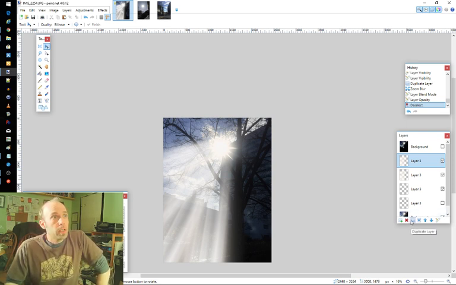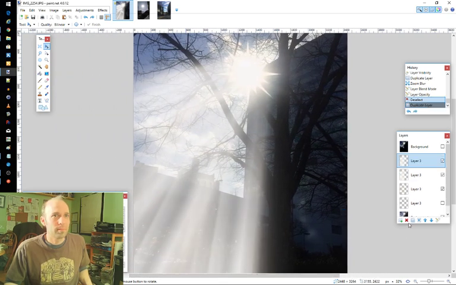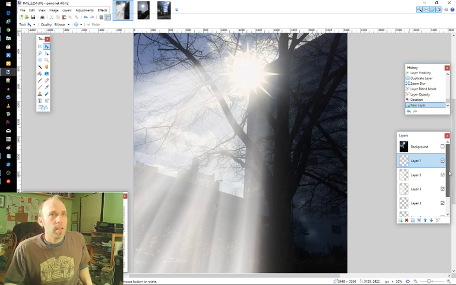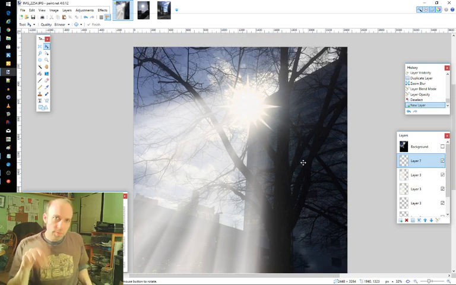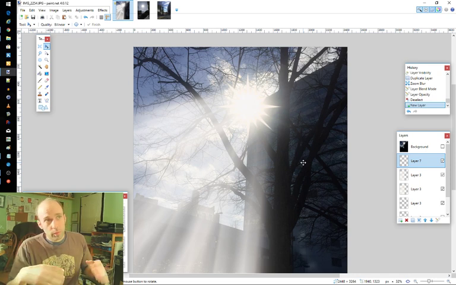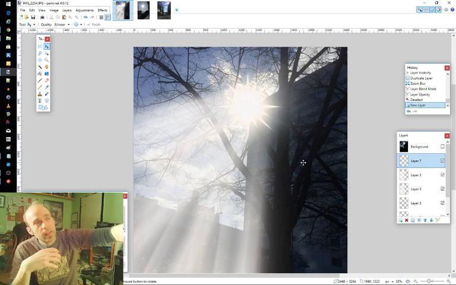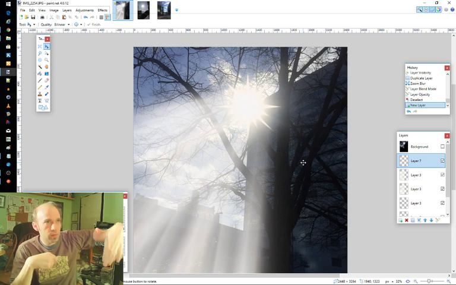I'll touch briefly here on this image since we're on it with doing lens flare. That's very simple and very easy, and that's a lot less complicated than what we're doing in this case. So I'll just jump through that once. And that's really the difference between sun flare and lens flare, just to explain it. Sun flare is where the rays of the sun are radiating out, and it has kind of like this ray effect that you see. You'll see it as it breaks through clouds and around things.